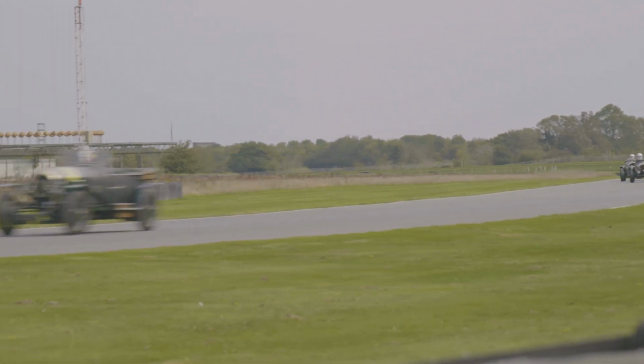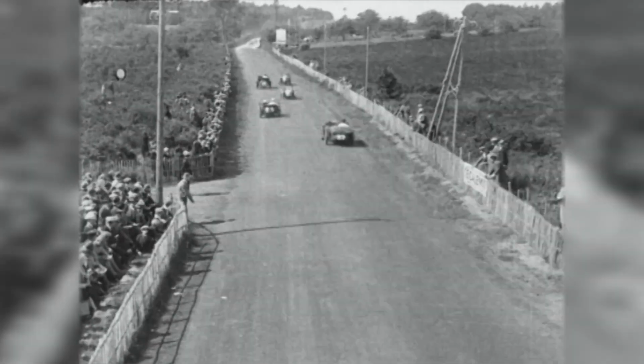And as a kid, I'd look at these cars and think, well, you've still got the cars, why don't you go race them? And I used to pull my dad's shirt sleeves and go, but why don't we take it and race it? And why don't you do a 24-hour race? And, oh, yeah, they don't do it anymore.